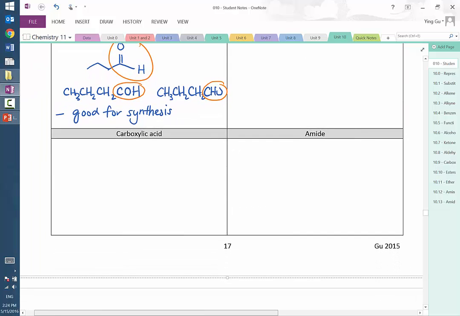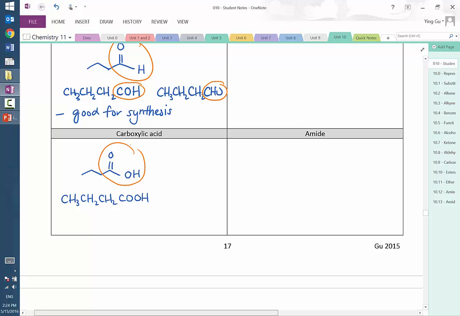Okay, next up we have the carboxylic acids. The carboxylic acids look like ketones again with the double bonded CO, but this time right next to that carbon with the double bond O, we have an OH group. In a condensed structure, it would look like CH3, CH2, CH2, C, O, O, and H. So the component of this structure that classifies it as a carboxylic acid is this grouping here. In a condensed structure, it will look like COOH at the end or the beginning of a condensed structure.